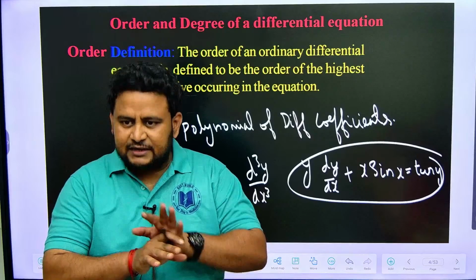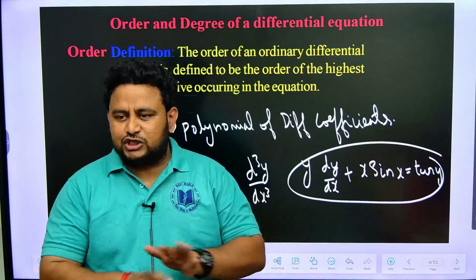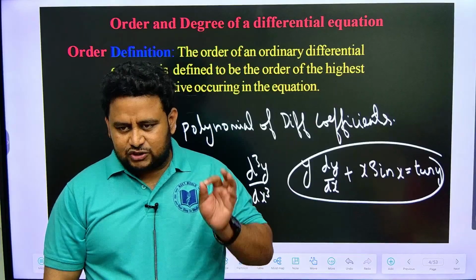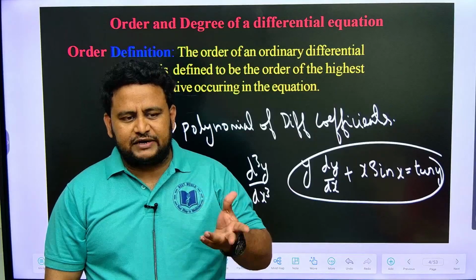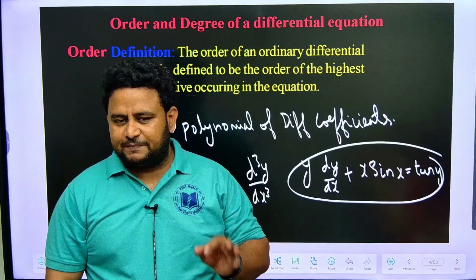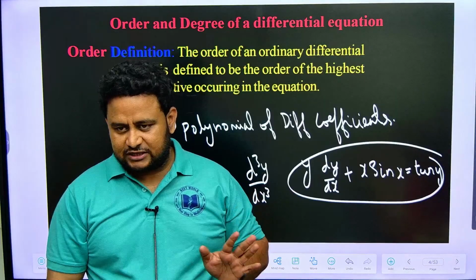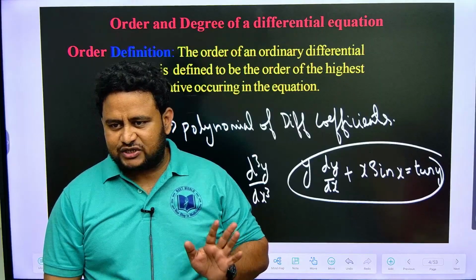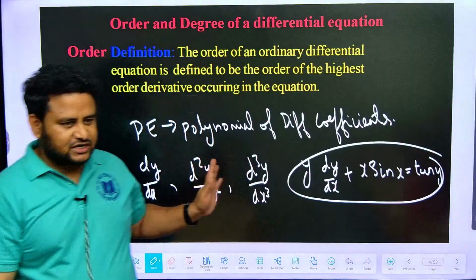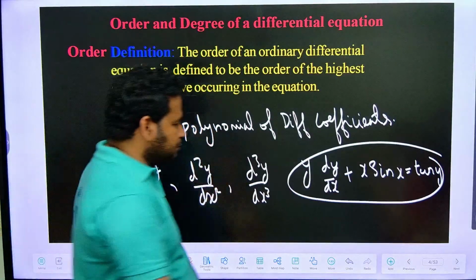It should not be a real number. It should not be an integer also. The highest order derivative is called the order. For that, the power is called the degree. The degree should always be a natural number. It should not be a fractional value like 1 by 2, 3 by 2. Clear? Got it till here? Understood what is a differential equation, what is order, degree? Suppose I give an example here.